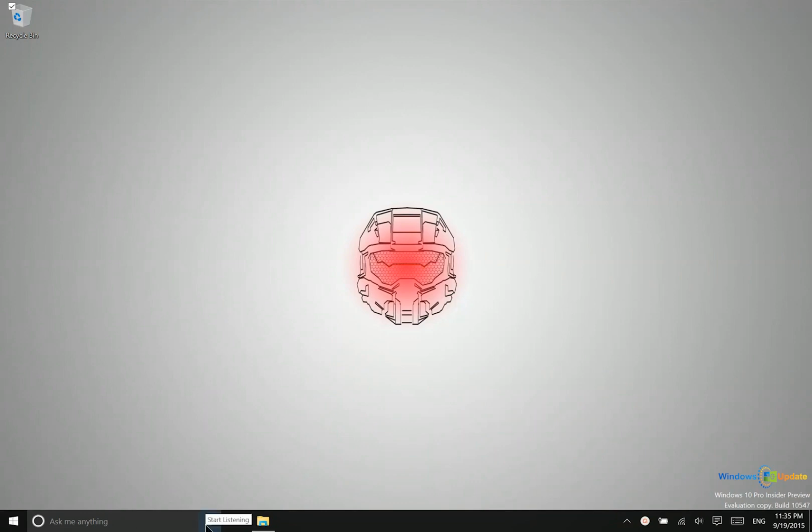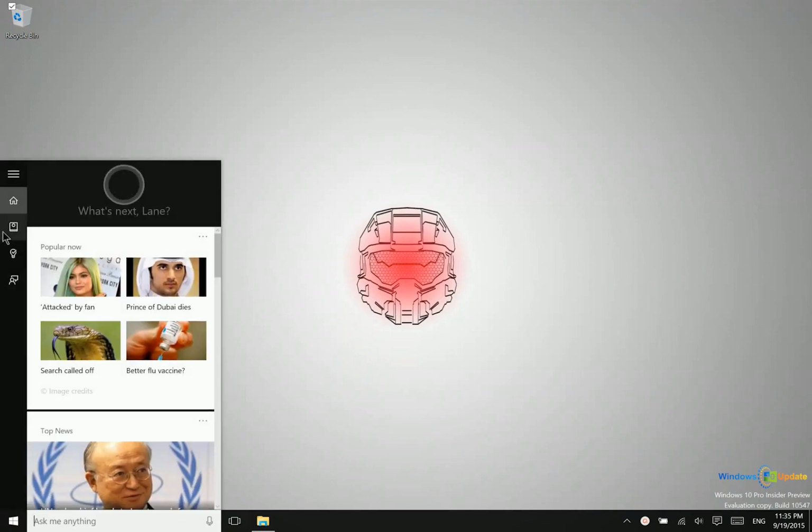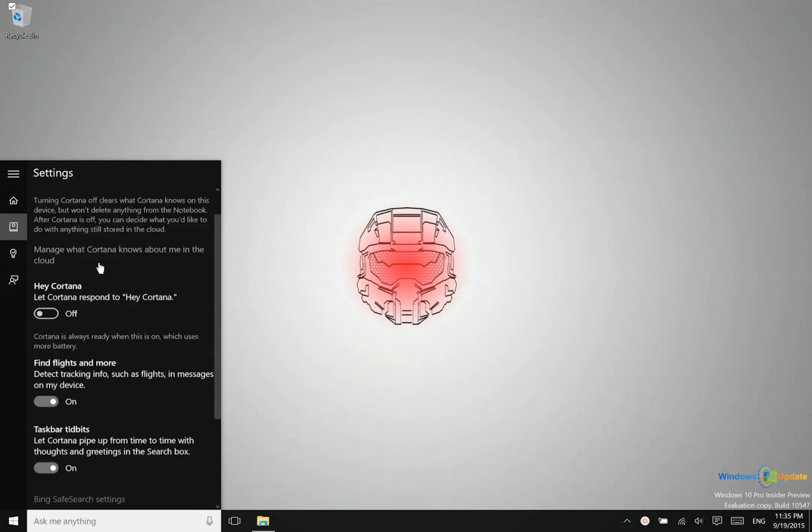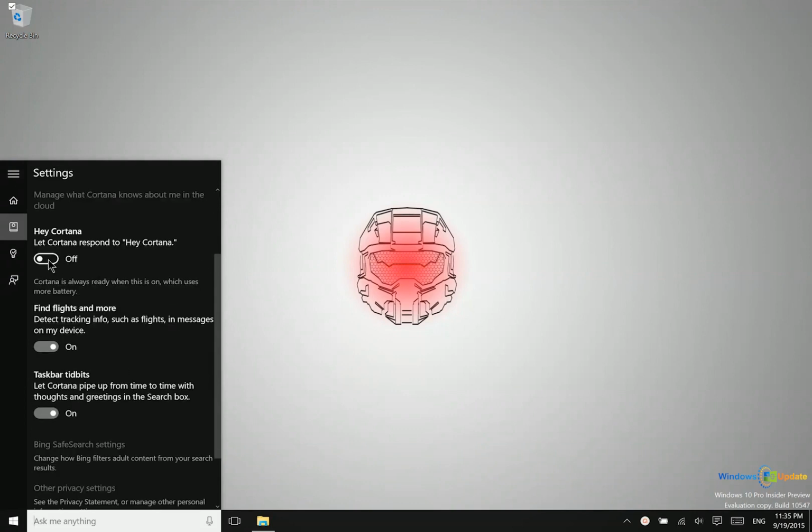There's a little microphone icon right here that will enable you to use voice commands to get Cortana to do things for you. In addition, if you go up into your notebook, into the settings of Cortana, you have the option of having her listen continuously for the key phrase, "Hey Cortana." If you turn that on, when you say, "Hey Cortana," it will recognize that and start listening automatically. It's not extremely useful, but perhaps if you're doing a presentation in a meeting, that might be helpful if you don't have your keyboard handy. So that option is there for you.